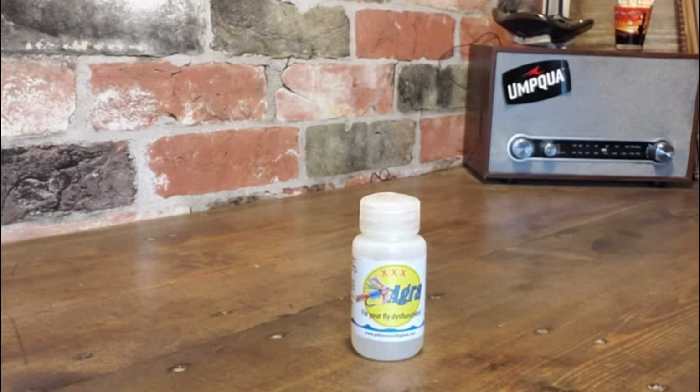It's not much of a trade secret anymore that popular floatants like Flyagra are primarily made up of two ingredients, Albolene and Zippo fluid. But we're going to take this video one step further, and we're actually going to break down the individual ingredients of those components to make our own floatant.